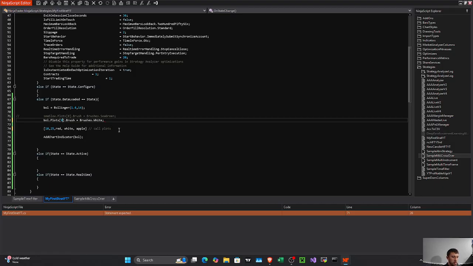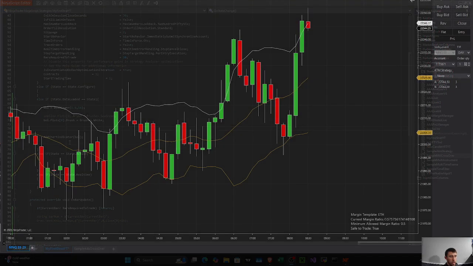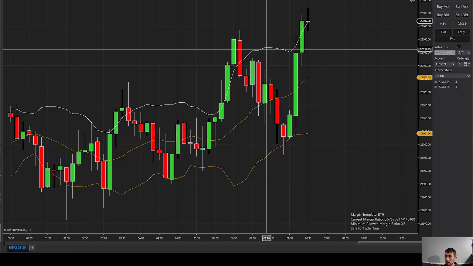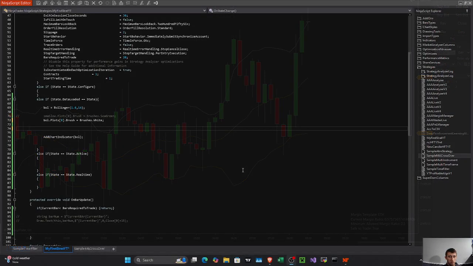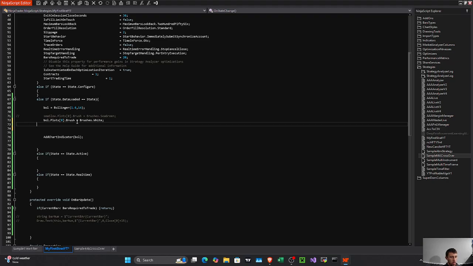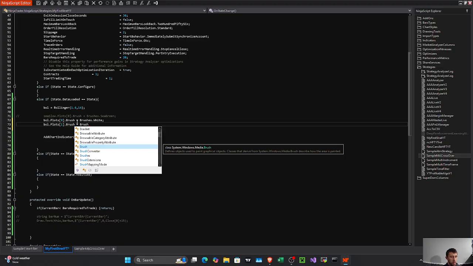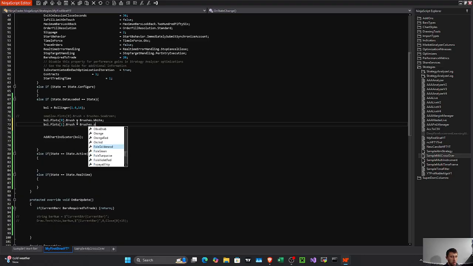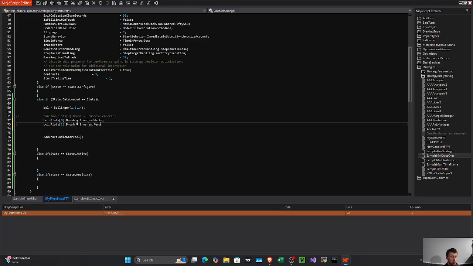So in this case, our plots 0 is the top line. Our plots 1 should be the middle line, I believe. Let's make that Peru. I don't even know what color that is.